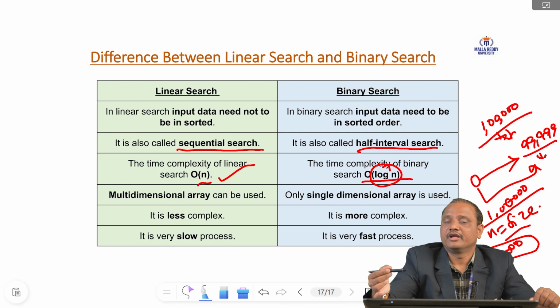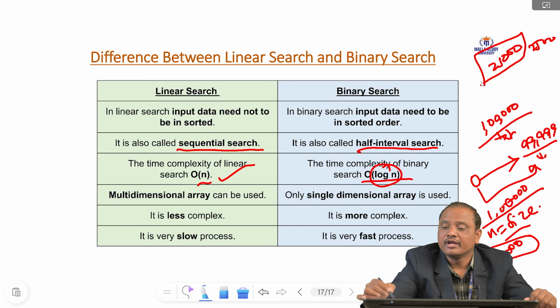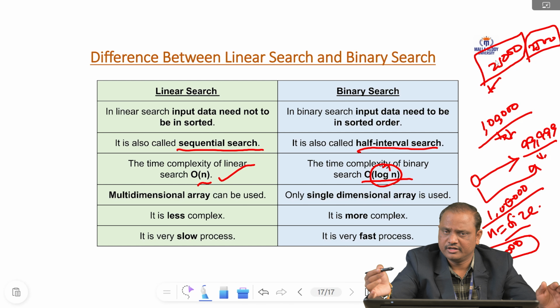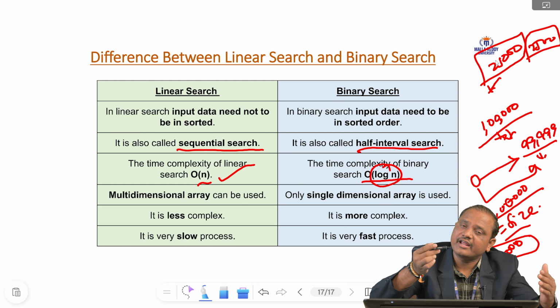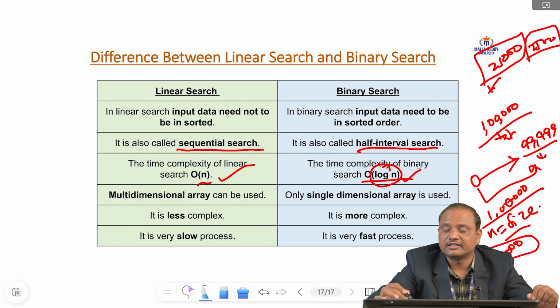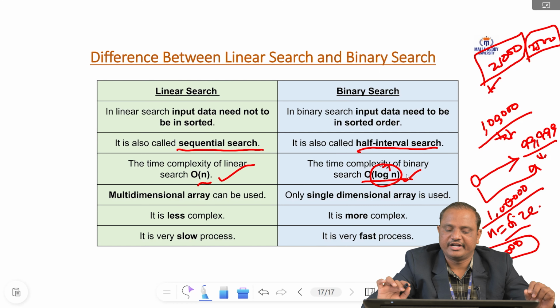Again, those 50,000 elements will be divided into 25,000 elements and 25,000 elements. Again, we will check the mid value and go with any one part, either the left part or the right part of the array. So 25,000 will again be divided into 12,500 and 12,500. That means every time the array is being divided, it becomes half of the total elements. That means the time will be very less. It will take very less time. That is why we take big O of log n here.